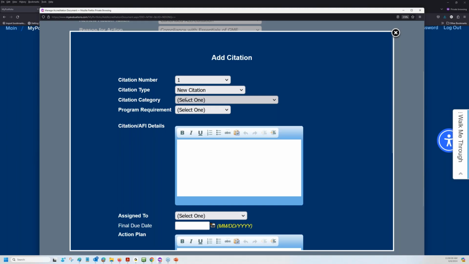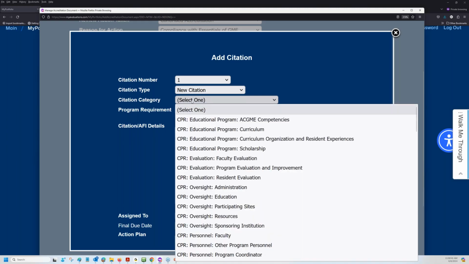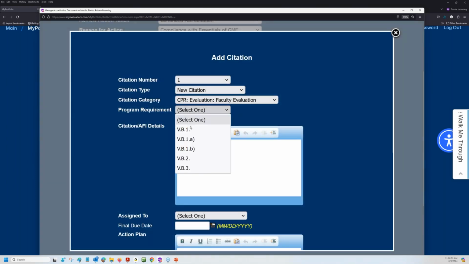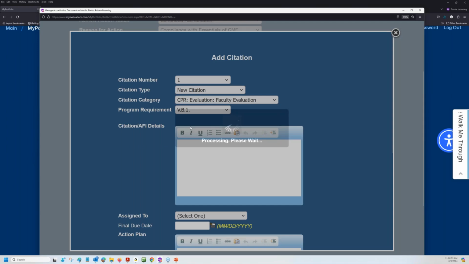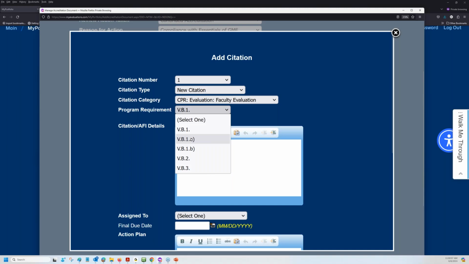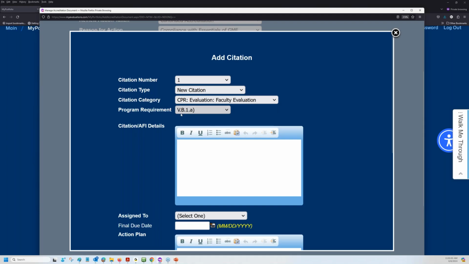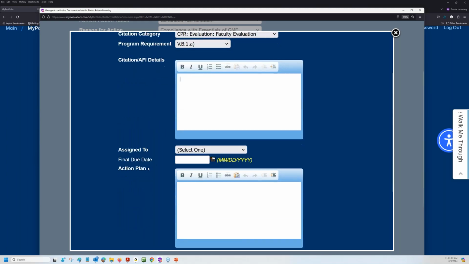So directly from the letter from the ACGME, on that letter, it's going to give you a citation category, and then you can select the particular program requirement that you have not met. So on the letter itself, it will have a specific area. You're able to select that area, copy and paste from the PDF the citation details.